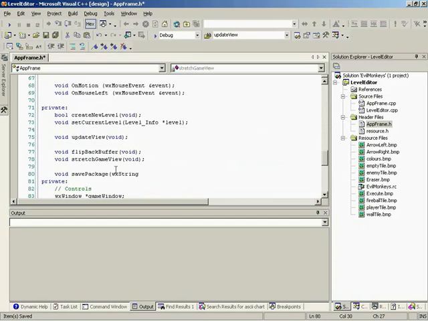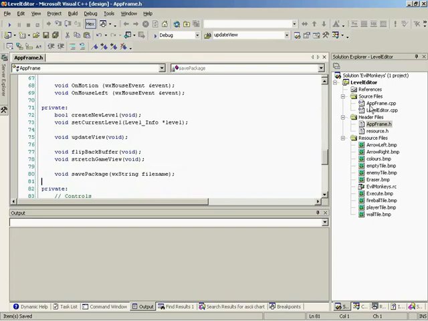The only reason we do this for save is because we'll be saving not only when the user goes to File, Save, but also when they press the test button, it's going to save a temporary file and load it into the game. So that's why we have a file name here. I mean a SavePackage function.